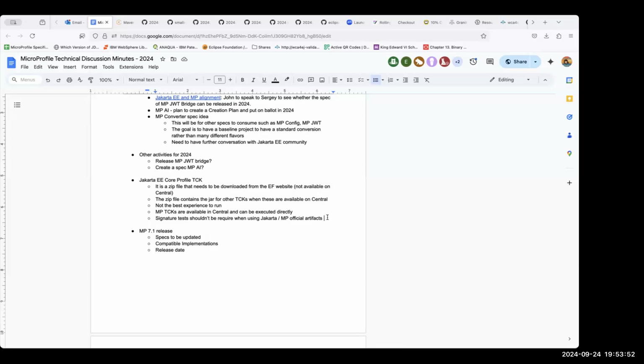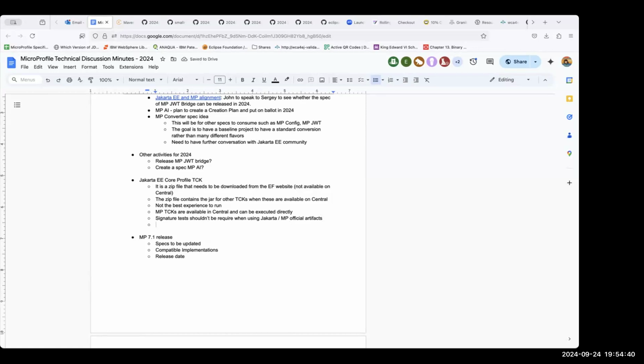Yeah, I totally agree. That's not a nice condition, and nowadays you definitely do not do it that way. I'm personally happy that the core profile is now extracted and available as a separate artifact, even if it is a zip file consisting of a lot of sub-artifacts. The core profile for the current Jakarta release is not released yet, and it was discussed today that this could be released soon. So there's still time for improvements and to modernize that behavior.